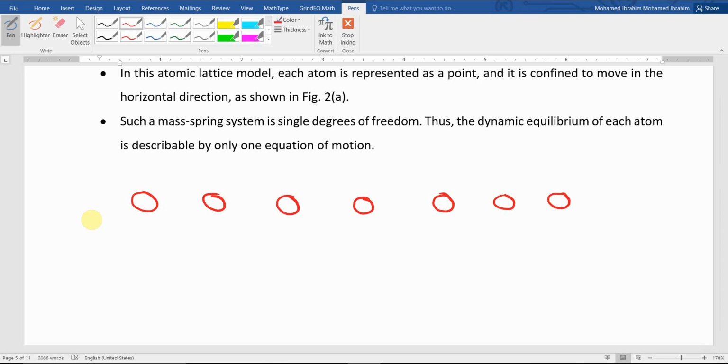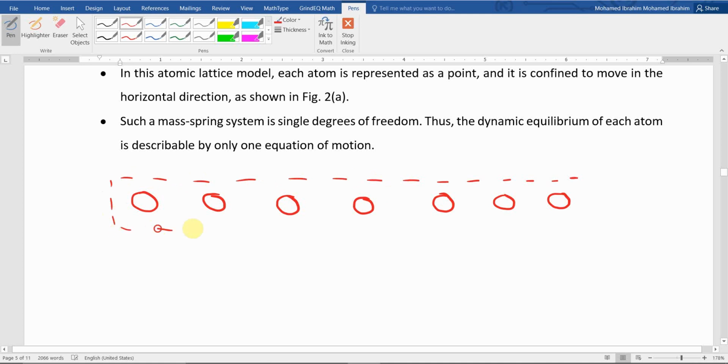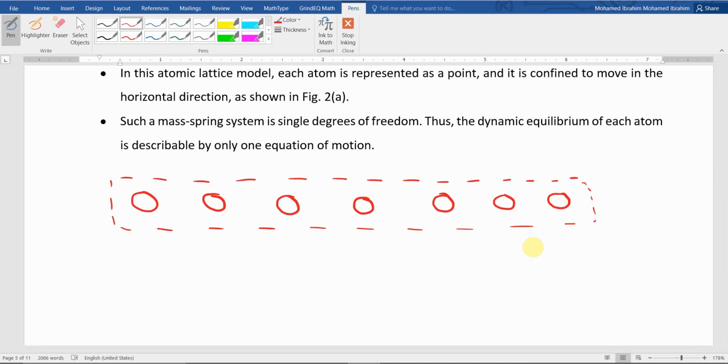This is one model. Another model, for example: assume that this is the entire material, and it is a polycrystalline material. So the main building unit of this material is the grains. It means that there is one grain, another grain, another grain, and assume that all of these grains are arranged in a single chain, like in a single row in this case. Make sense?